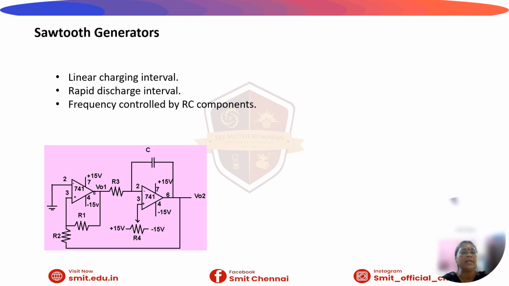Op-amp 1, a Schmitt trigger, acts as a comparator, setting the upper and lower threshold limits. Op-amp 2 acts as the integrator, integrating the square wave from the Schmitt trigger to produce the linear ramp. By using diodes and different resistors for the charge and discharge paths, the circuit creates an asymmetrical rise and fall time, resulting in the perfect sawtooth. The key applications of sawtooth generators are time-base generators, music synthesizers, switching and modulation.